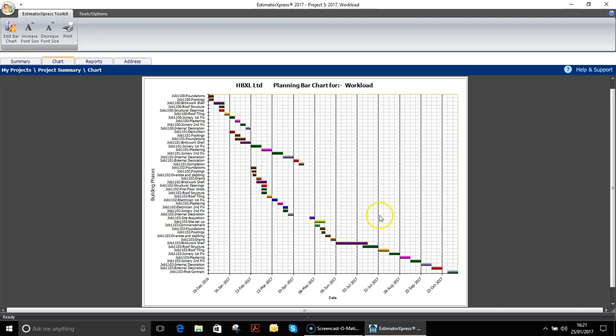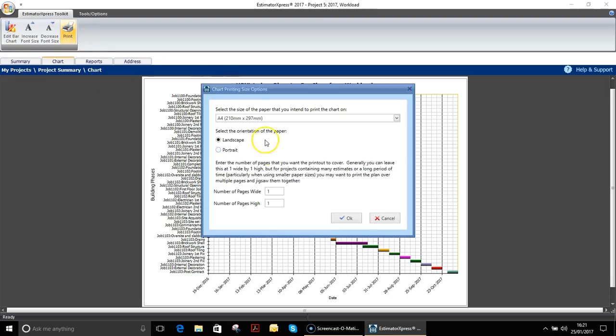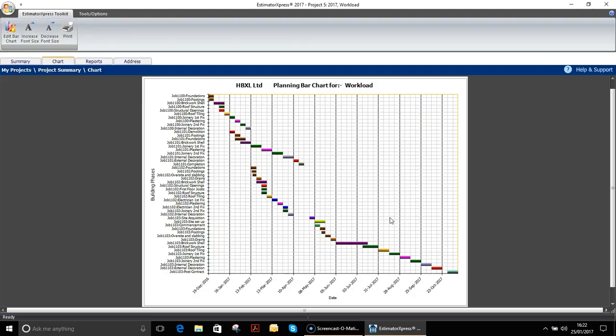As you can see, there's a lot of information on here, so you can print this out, and when you print it out you can actually print it out on different formats of paper, landscape and portrait, and you can also spread it over multiple sheets, so you may want to actually print this 2 sheets wide and 2 sheets high, so that would actually give you a 4-page printout which would spread it out a lot more. This would be very handy if you had a Gantt chart here where you had say 10 or more jobs on. It would become very compacted, so printing it out on multiple sheets would actually make it a lot easier to view. Okay, so that's a quick look at the Gantt chart.